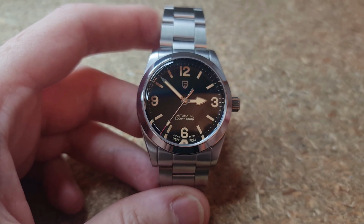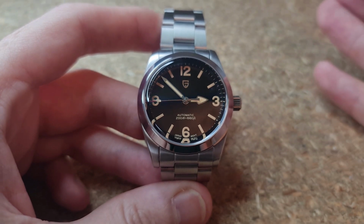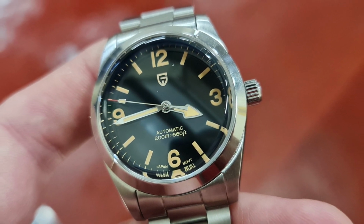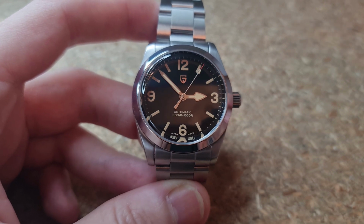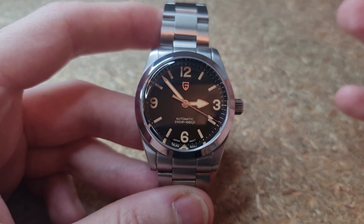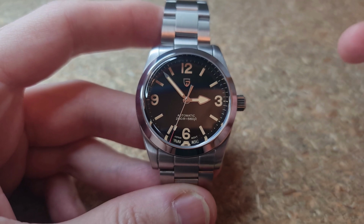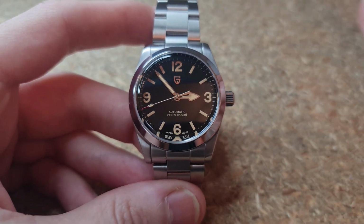Now, the Tudor Ranger has been a massively popular watch over the last few months with the re-release from Tudor. Funny enough, Tudor's Ranger line really does have a massive history. Wilsdorf actually copyrighted that name back in 1929. Now, the real first recognisable Ranger that relates to this piece was in the 1960s, and that was probably my favourite iteration of the piece. They went on to make really colourful chronograph versions, etc., and the Ranger was very much the answer to Rolex's Explorer for me. The re-release of the Tudor Ranger comes as I think it's the 70th anniversary of the British North Greenland expedition, and that's why you'll see all those really weird, massive orange trucks next to these in displays.